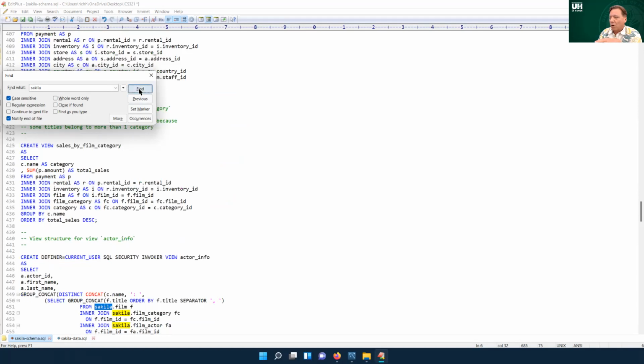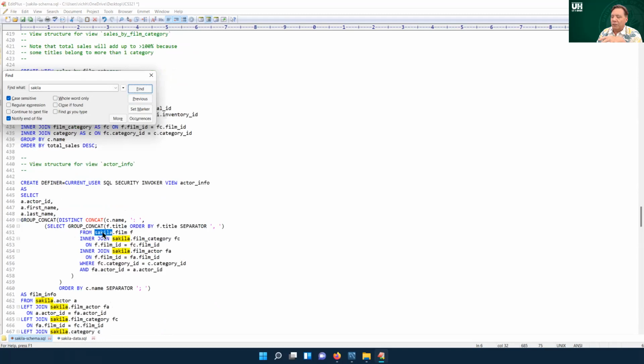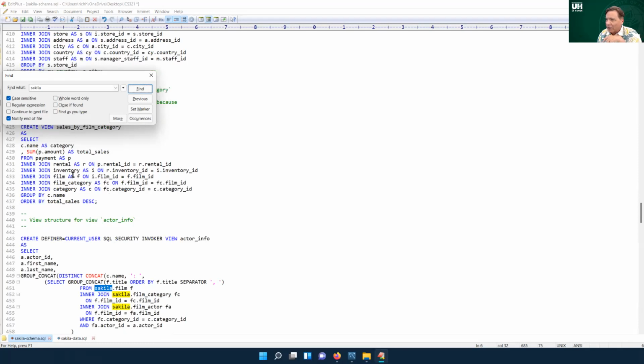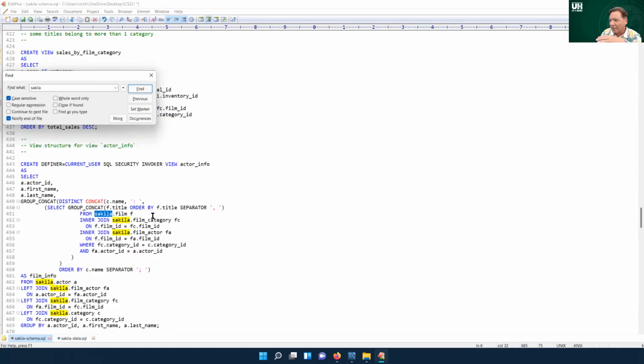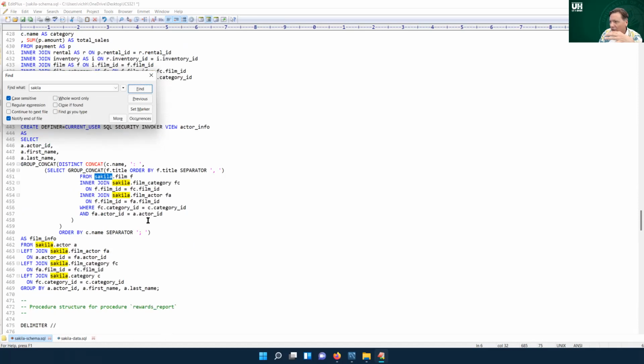Now there should be no specifying of the database, okay? It doesn't specify the database at all up here, but in this particular section of code, it's specifying the database, and that causes an error when we paste it in. So I got to get rid of these. I'll just get rid of it manually.